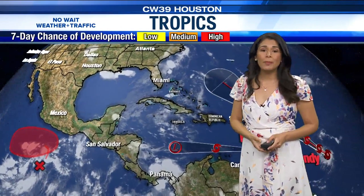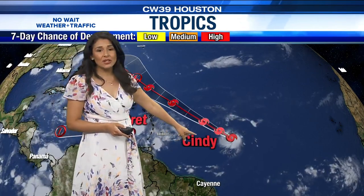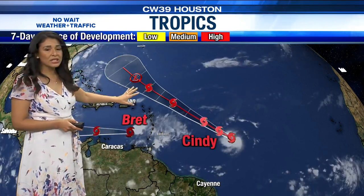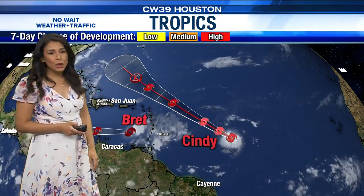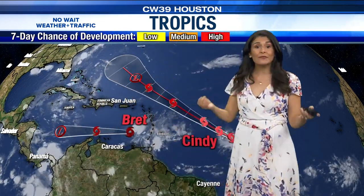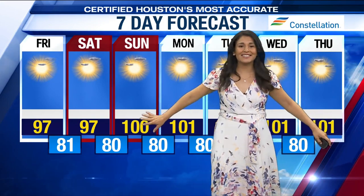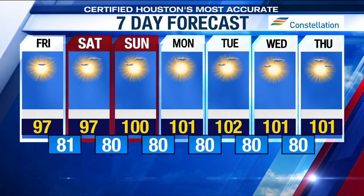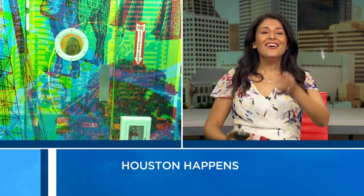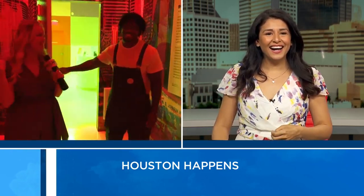We still have that heat advisory in effect — it was actually extended into tomorrow because our heat indexes can reach 112 degrees. By heat index, we mean the feels-like temperatures. Right now we have some 80s, but then it's going to be mid to upper 90s, and our feels-like temperatures are going to be reaching 105, 106 by later this afternoon. Let's talk about the tropics — there's a lot of buzz happening with Brett, but don't worry, that's not even going to be a hurricane. It is going to die off. Cindy did turn into a tropical storm this morning, but it doesn't look like it's going to intensify as it heads closer to the eastern seaboard. It's going to weaken and become a low — not really a big concern — but it's June and we already have three named storms for the hurricane season.